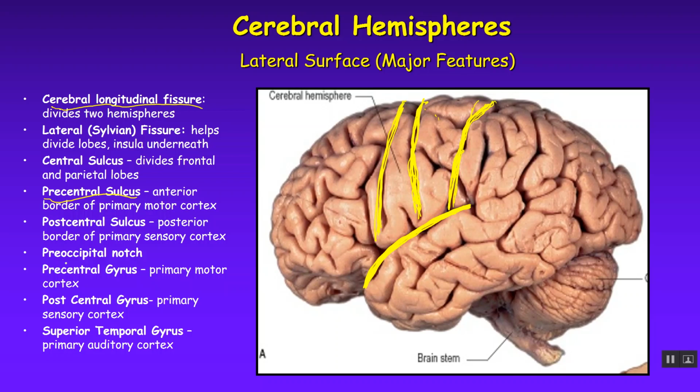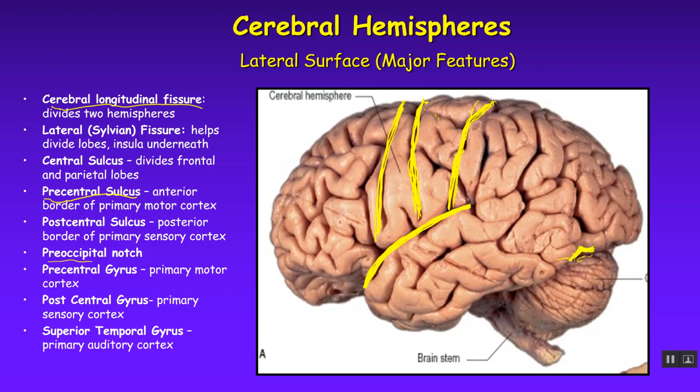So that's the post-central sulcus. Then there's a little thing called the preoccipital notch, and it's right here. Remember we said there are notches. Sometimes there are notches or fossae, but this is the preoccipital notch right here. So here's the cerebellum, it sits right here. You come about 2/3 of the way back on the cerebellum here, and there's this little indentation or notch called the preoccipital notch. And that's going to help define where the occipital lobe starts. It's subtle, okay, but it's just above the cerebellum, about 2/3 of the way back on the cerebellum. Preoccipital notch.